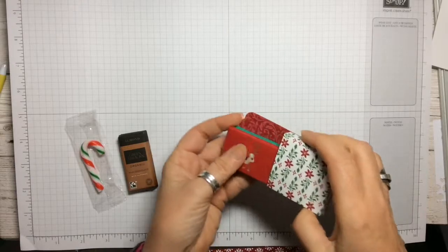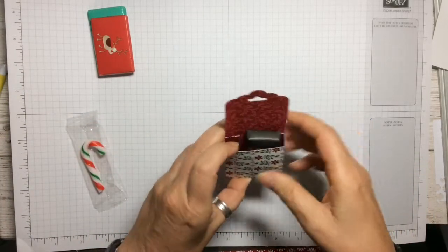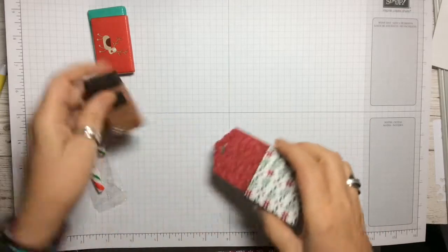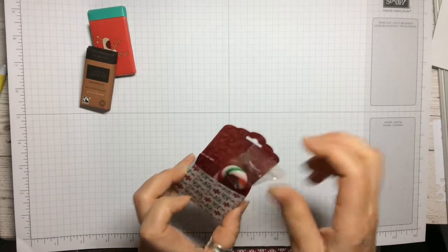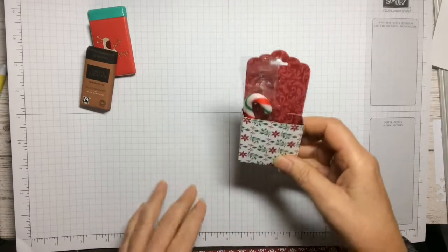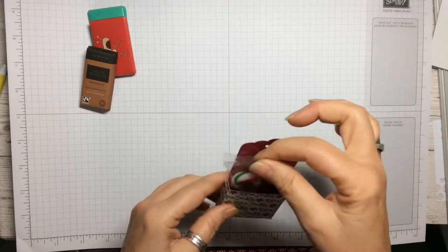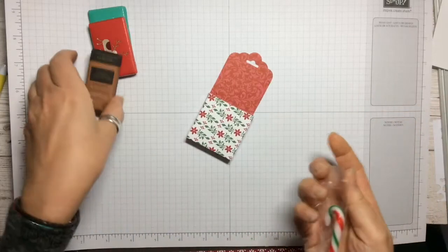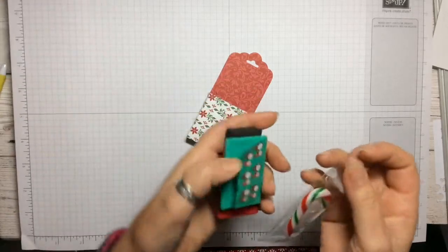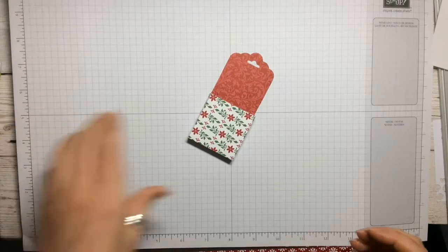With some room. You can have the small Green and Blacks will fit in again quite nicely, and these are the little mini candy canes that you can get from the pound shops, and again they fit in quite nicely. You could probably actually just about get two in there as well. So a reasonably roomy size little treat bag, and I thought I would show you in making it.